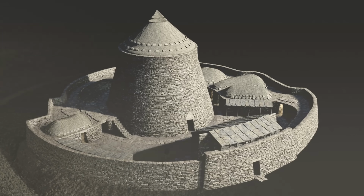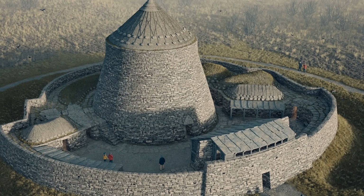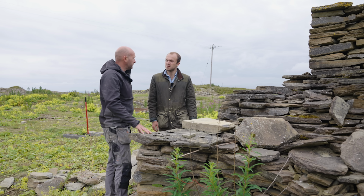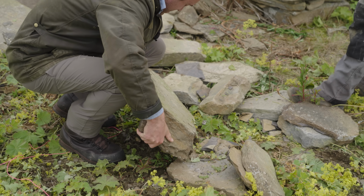Now, we've just done that relatively quickly with that big stone and these smaller ones all around it. But how many hours do you think it would have taken Iron Age communities to build a Broch, like the ones we've seen at Knivester? There's been a number of studies into how much time and labour it would take to build a Broch. They think it would take around 200 man days for 3 teams of 10 people to construct 2,000 tonnes of stone. Bloody hell. That's just for the construction and the laying of the stones themselves. That doesn't account for gathering all these materials and bringing them to the site. Well, I think we've still got a few hours of sunlight, so we better keep going. Yeah, let's go for it.